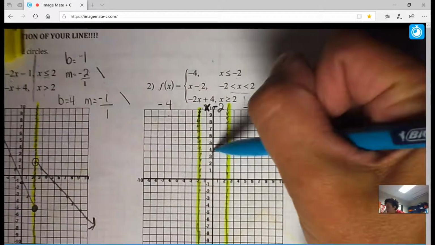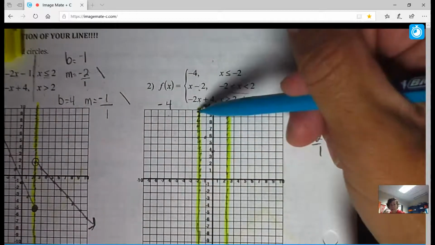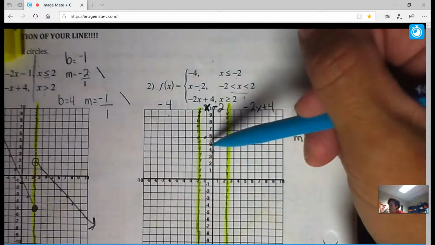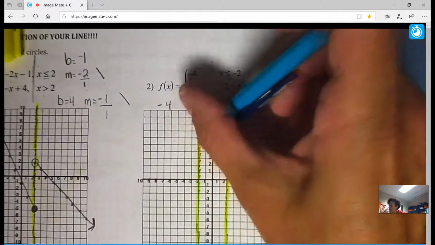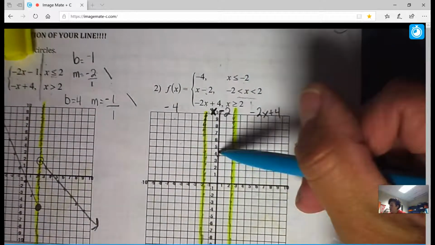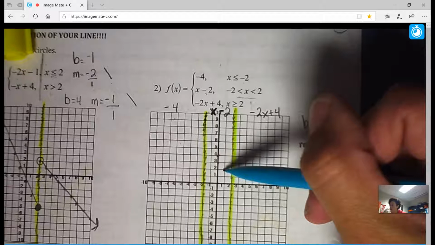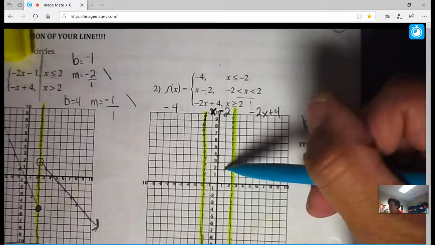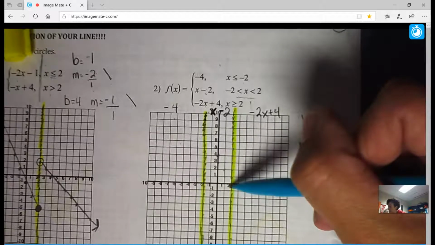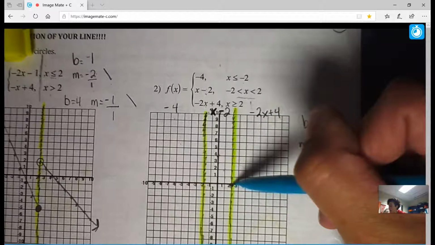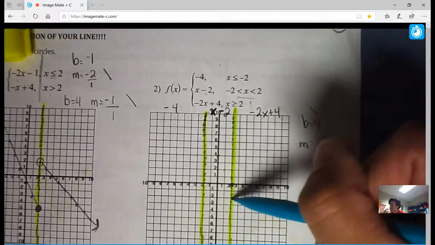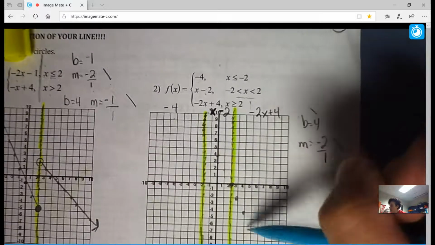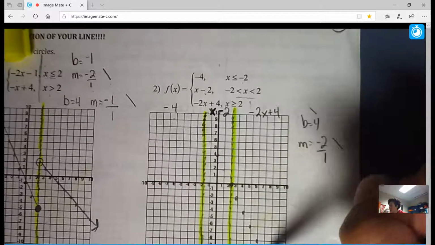So let me lightly put these points. But I don't need it in here. So I'm not going to go up 2 and over 1. Instead, from here, I'll just start to go down 2 over 1. Don't really need the point, so I'm not going to dot it. But if you want to put it there, you can erase it later. Down 2, and then this is where I start to need a point, over 1, on this line. Down 2 over 1, down 2 over 1, and I'm going to fill this graph paper all the way up.